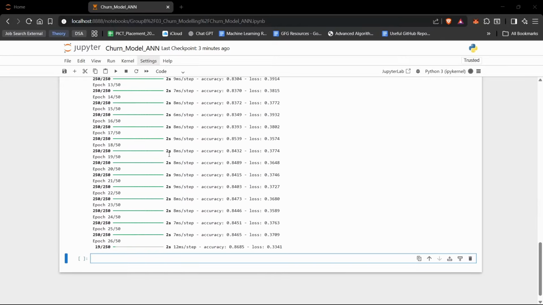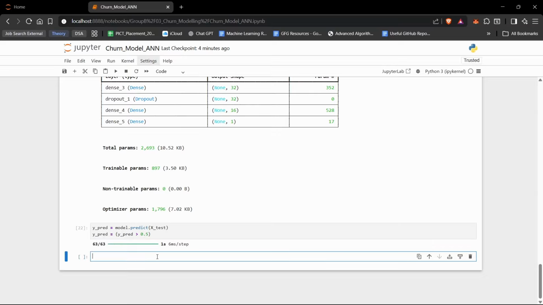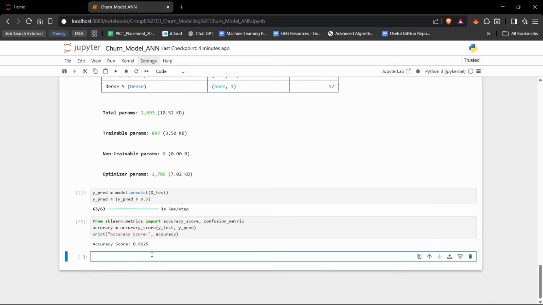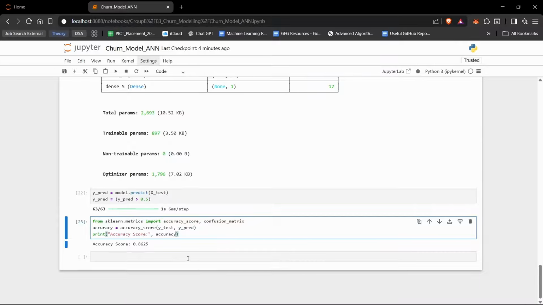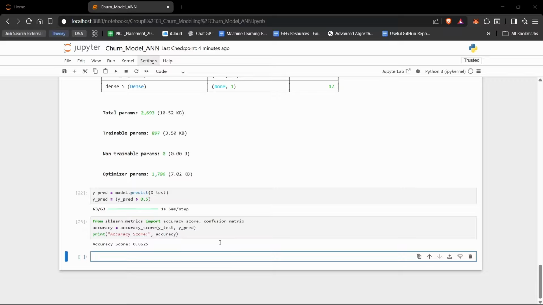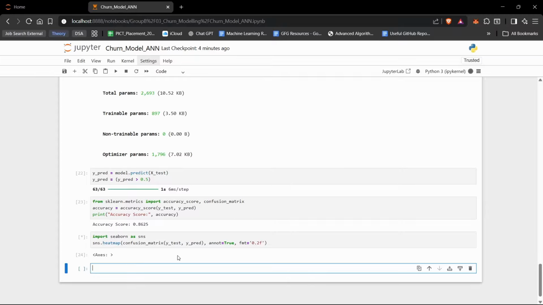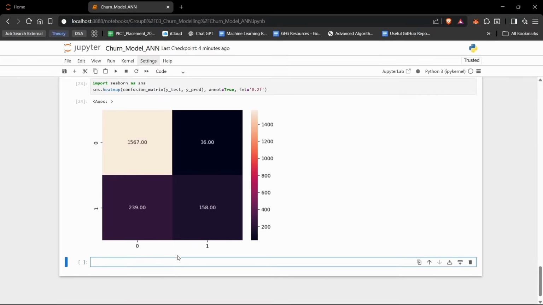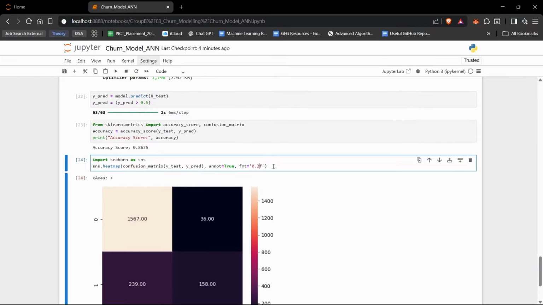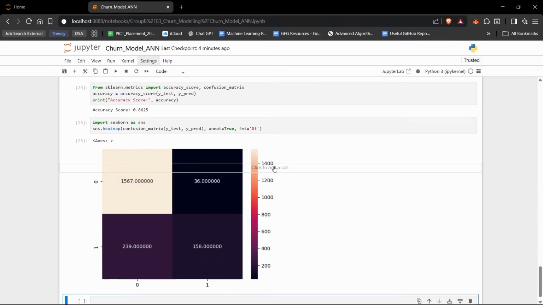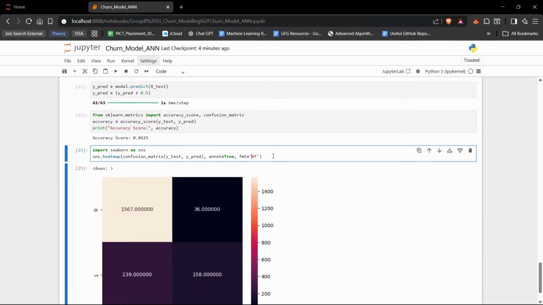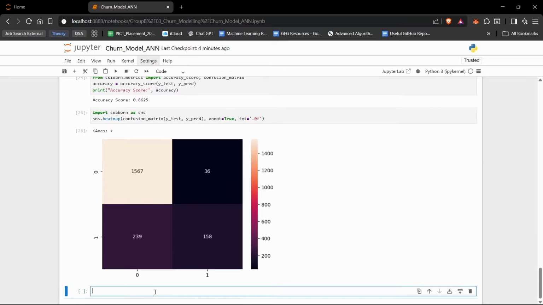After the model has been trained, you have to convert the probability of the person leaving into a yes or no, which can be done using this statement, where we basically are saying that y should be greater than 0.5, using that as a threshold. And now you can see that the accuracy score is quite decent. 86% is quite good. This is a classification report which we've generated by using the zeros and ones we got from the probability itself. I set the format as 0.0f so that only whole numbers are visible. Yeah, so this is our final output.